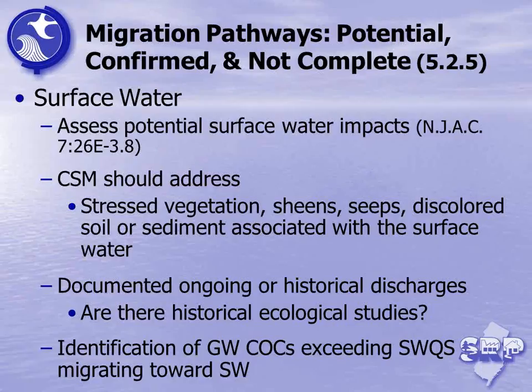Just have a quick example here. We had a site, and this example will try and tie more of the overall concept of the CSM together. We had a TCE free-phase discharge in a courtyard, and it was at the surface. It penetrated down. There was a clay layer at 18 to 20 feet, so we had a DNAPL pool on top of that clay layer. We started delineation. The dissolved contamination, we saw a decreasing trend, both shallow and right at the top of the clay. Everything looked good. We weren't concerned about surface water because of the distance between those impacts that we had and where the surface water body was.